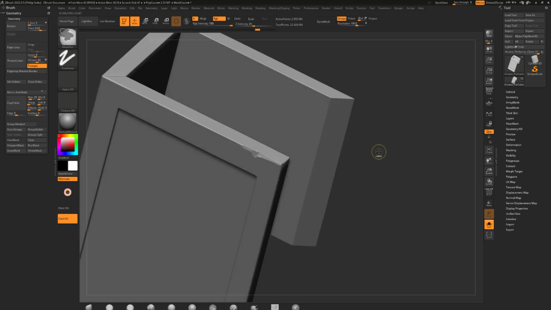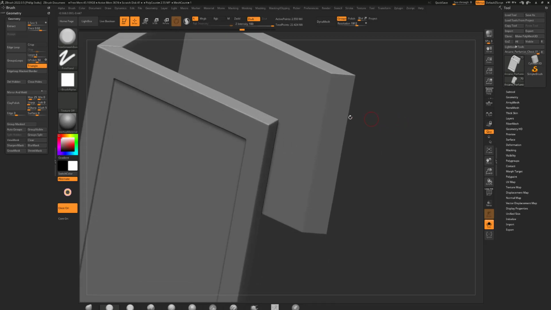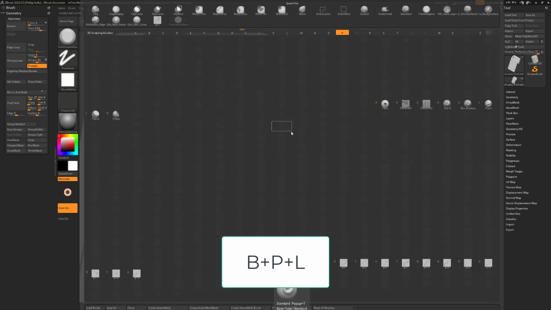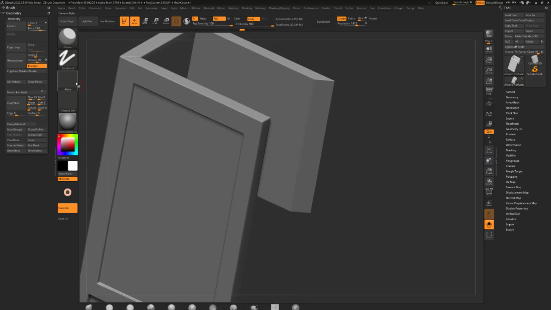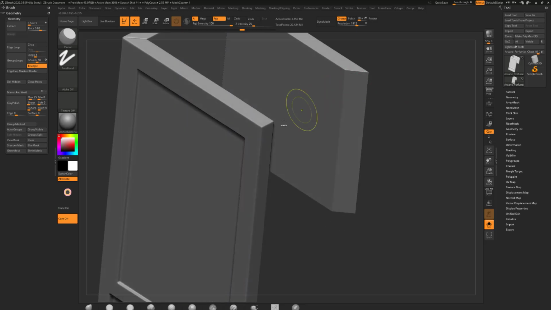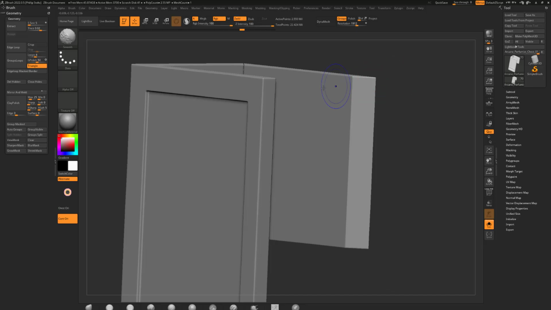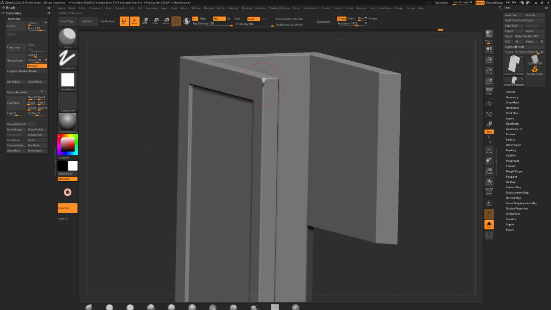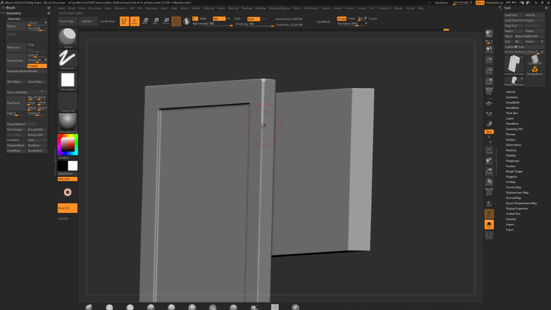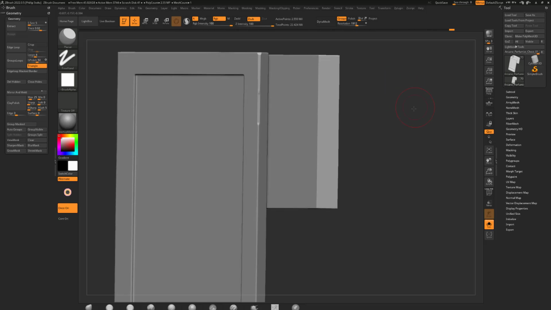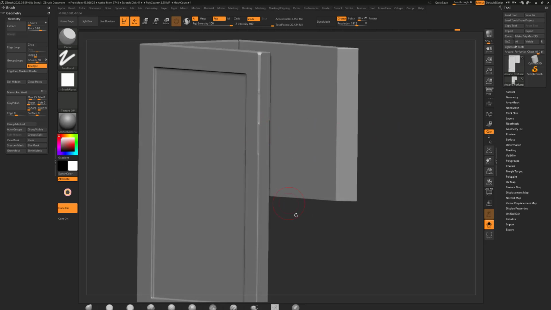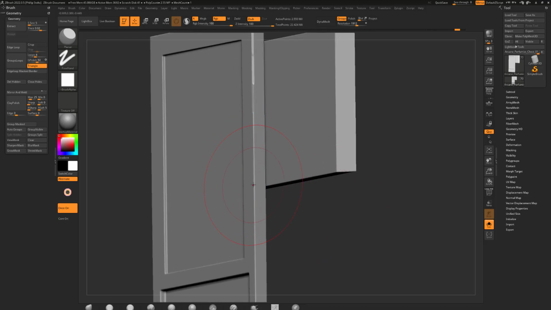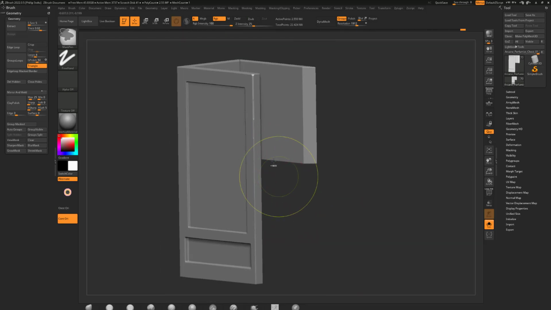making it fairly simple. What I mean by that is, if I take the planer brush, and the hotkey is BPL, and put a square alpha on it, I'm going to make this a little bit larger. I find that this brush makes your cuts simple. It's like a sheer cut, if I lightly put it down, it doesn't leave a lot of artifacting like the Trim Smooth Border brush does. And the larger you make your brush, the more intense it's going to be, which can actually work out in some cases.